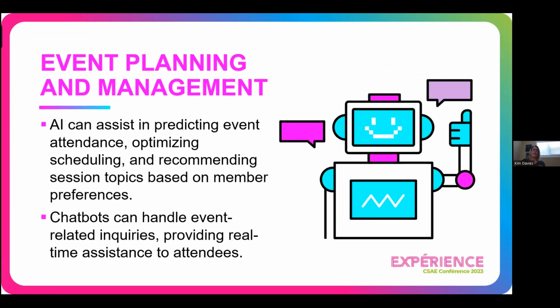Using AI for event planning and management is another great benefit. You can use AI to automate your event tasks, such as registration, attendee communication, and follow-up surveys. These are all going to help streamline things and reduce some administrative duties. And then AI can analyze this data and provide valuable insights into your attendees' preferences as well, their behaviors, and demographics. This is going to help you with your future event planning in terms of identifying not only good topics of discussion, but also where your next event should be held.